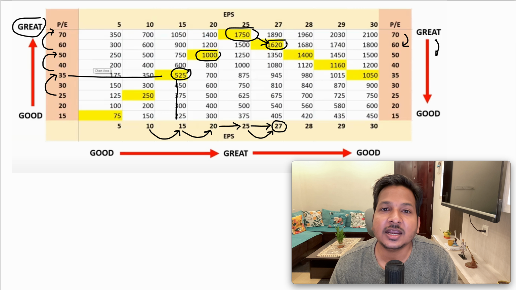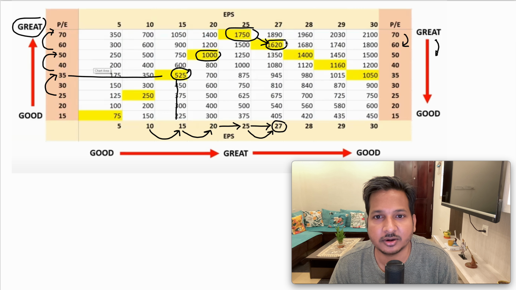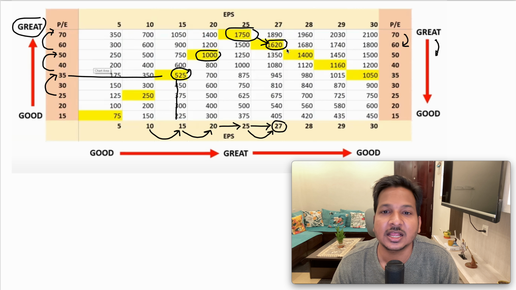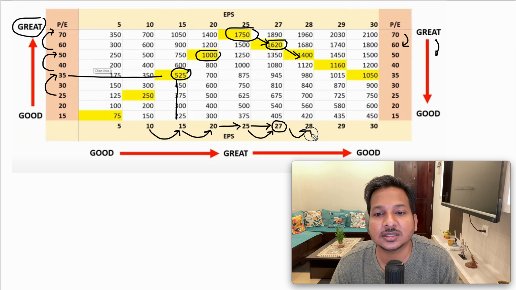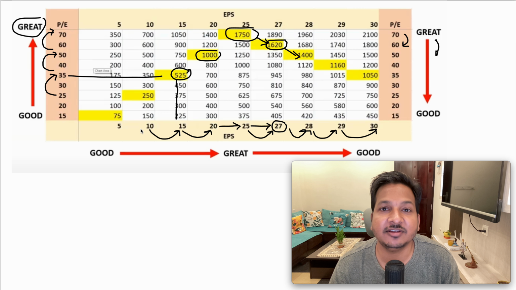In a bull market, if your EPS growth is less, your PE ratio will contract. So this is the time you should sell. Now you see the share price is correcting because the EPS is not growing at that pace. It's increasing but not growing with the same pace which it was giving earlier.